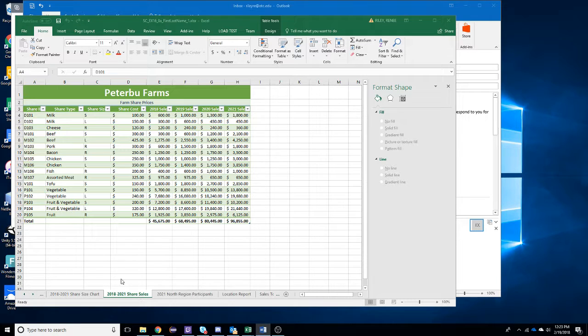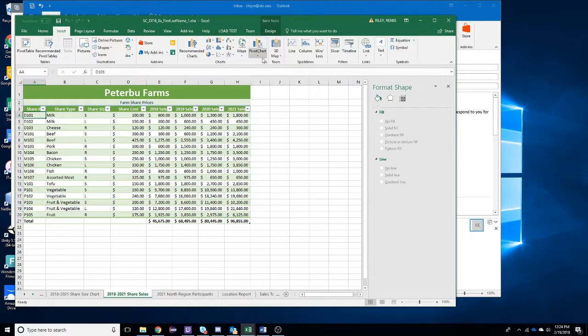I'm going to click on cell A4, which is D101, and then I'm going to choose create pivot chart and pivot table. So from my insert menu, I should be able to create a pivot chart. Here it is. And if I click on the down arrow, I see pivot chart and pivot table, which is what I want.